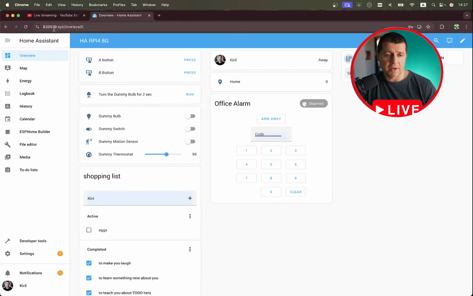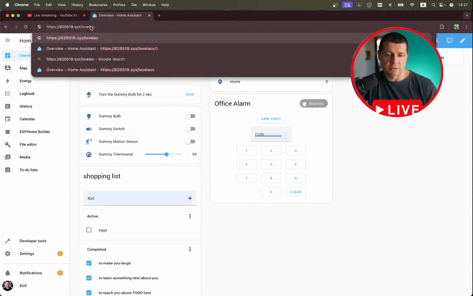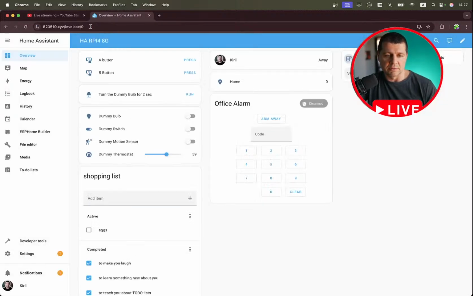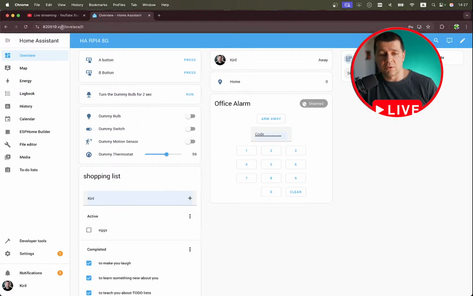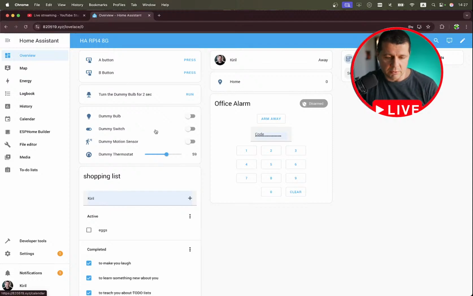Again, same URL. This URL is costing me 90 cents per year. So if you want to have the same, last time I checked, if you use a name cheap.com, or what was the exact registrar, you can register such a domain ending with XYZ and having at least 6 random digits for 90 cents. So this is the cheapest option that I managed to find because of course you can buy your own domain that is .com, .net, whatever you wish, and you can use it instead.